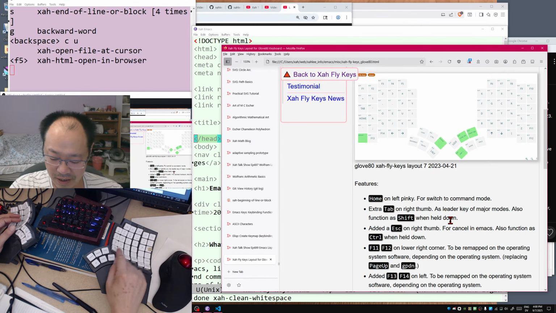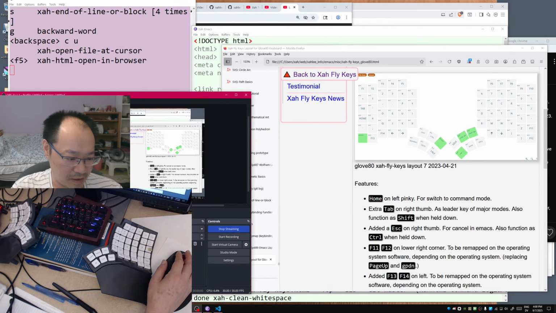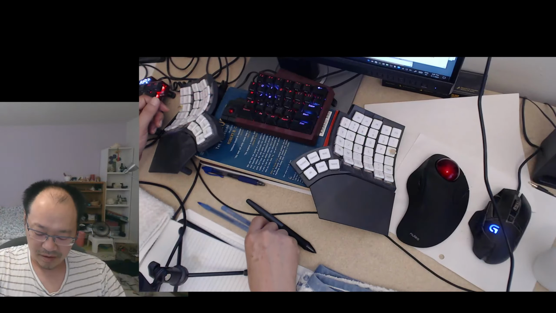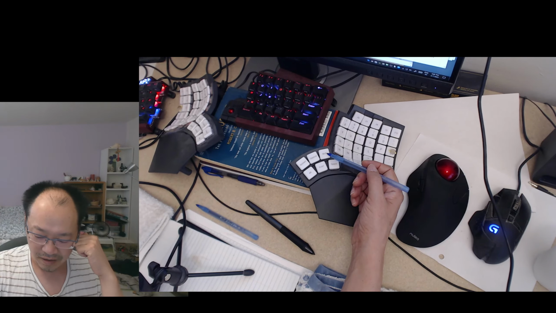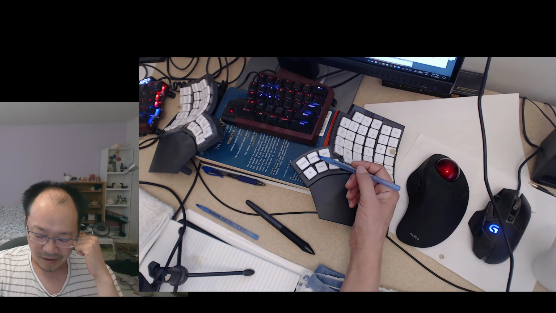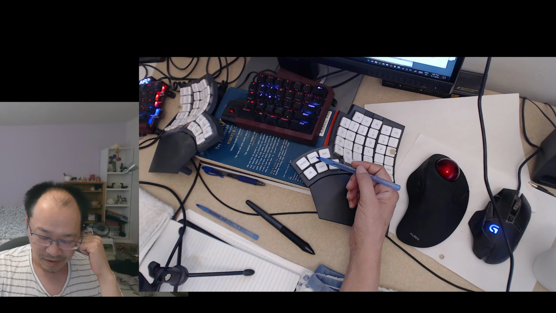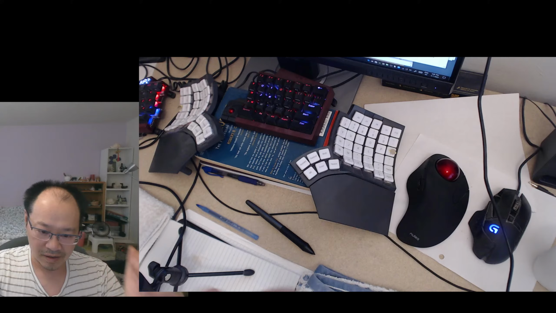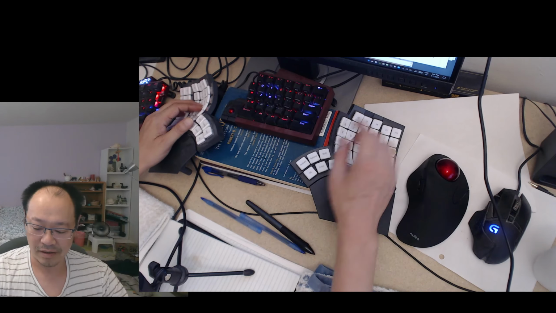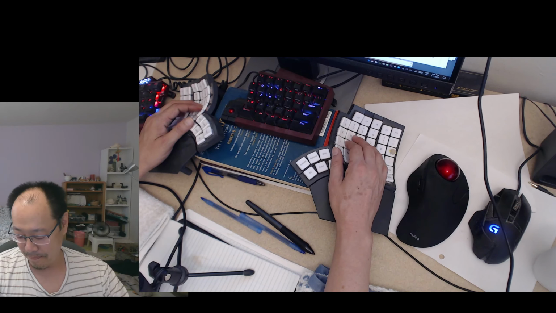On the right hand side, this key, the top right, is escape, and this one, the middle top, is tab. That's it. That's the change I've made.